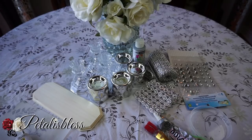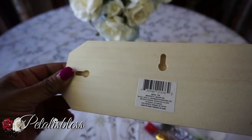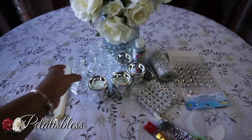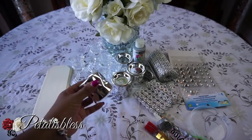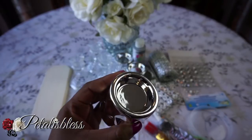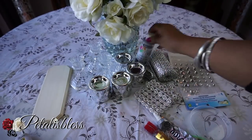Today I'm going to share with you guys a candle holder that I'm going to make. So let's get into the items that we're going to need. Okay, we have this board here that I got from Dollar Tree. And we're going to be using the candle holders from the Dollar Tree. And these also candle holders from the Dollar Tree. These are very nice and shiny. I got four of those.